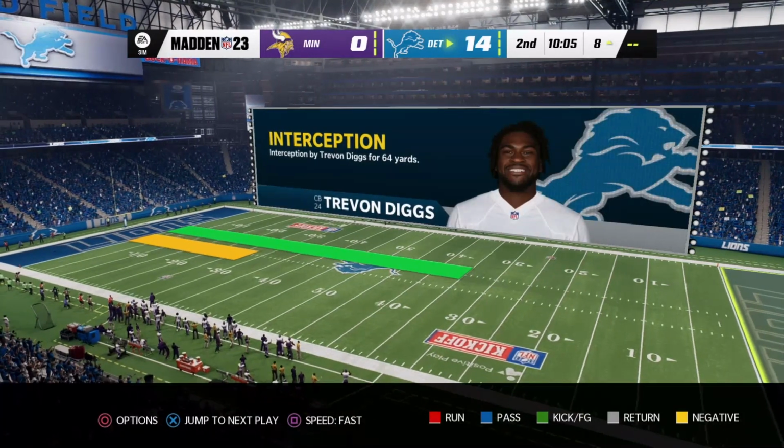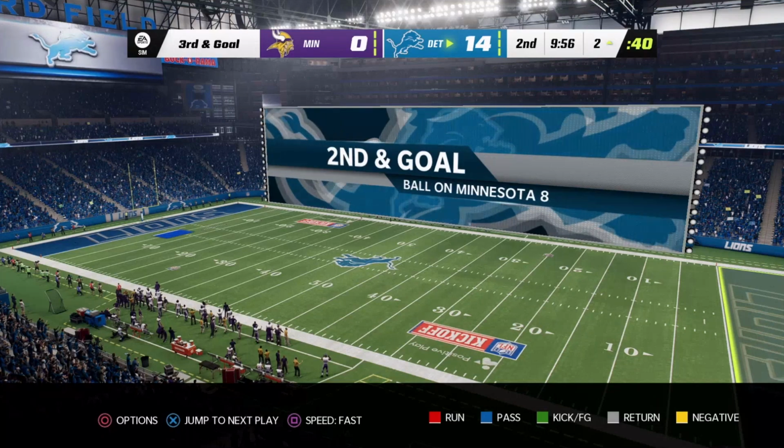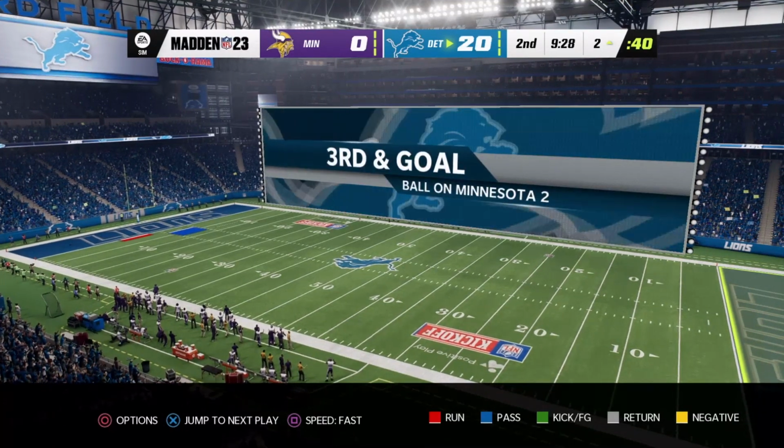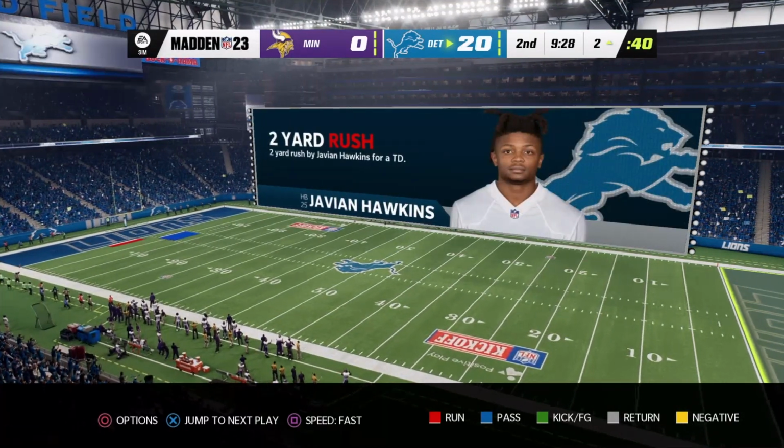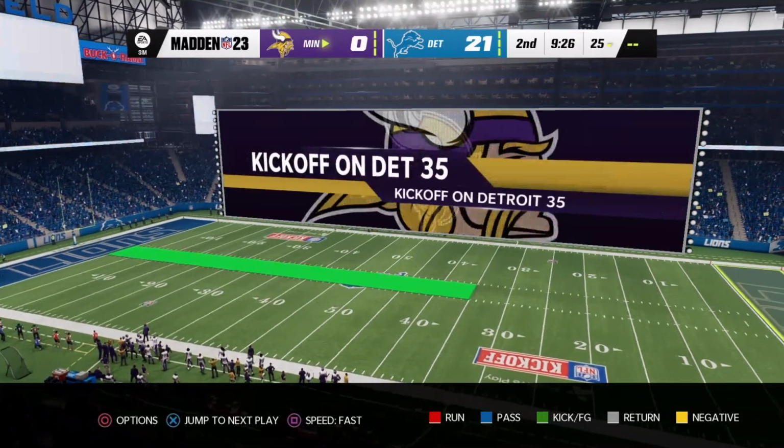That is another interception. Trayvon Diggs getting us up to the 8-yard line. 1st and goal. We'll throw it away, get a little bit closer, and score. Here's Javion Hawkins scores his 2nd touchdown of the day. Because that might be a little concerning. I haven't seen Cam Akers back.